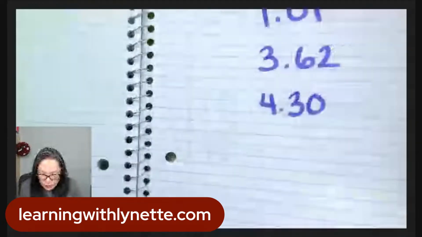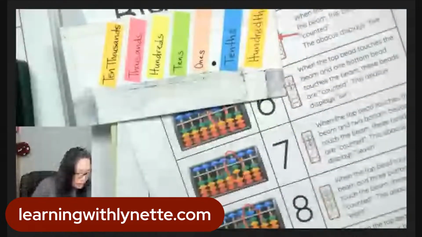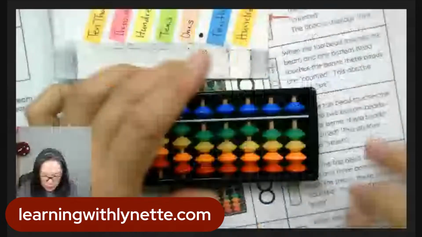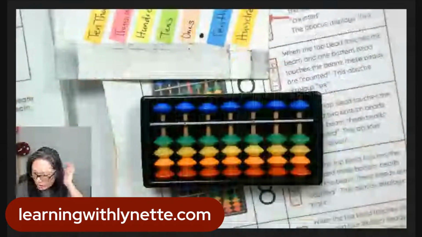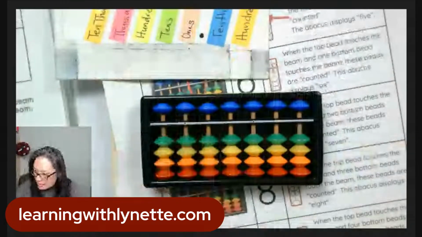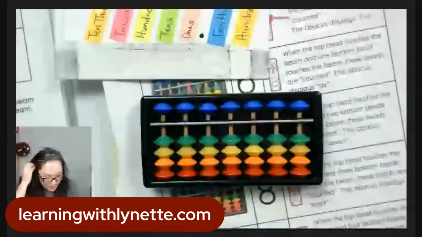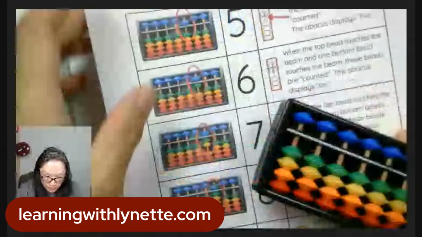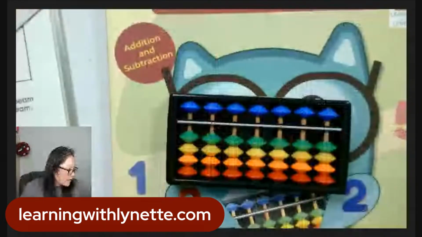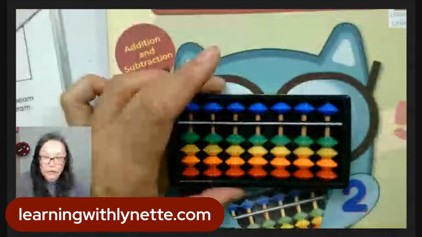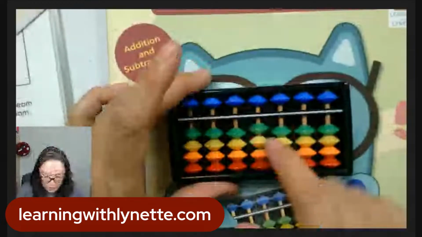Well, okay, so now we talked about how to add. That's where Motzi came in. We were doing simple adding, and now what we're going to do is look at what happens when we don't have enough beads. Is that all right? So if we don't have enough beads, that's what we do, right? Oh, good. That's what we're going to do.